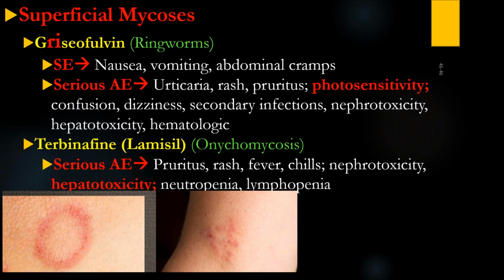Griseofulvin is the grandpapa, grandmama of all the antifungals. It is for superficial mycosis. The name that you need to remember is onychomycosis. See, I didn't even mention Lamisil that is over the counter. What I want you to remember is this: the names that are going to ask you, probably what is onychomycosis, what is the treatment for onychomycosis. You need to know what onychomycosis is. Onycho means what? Nails. Mycosis is mycosis. So you know superficial mycosis.